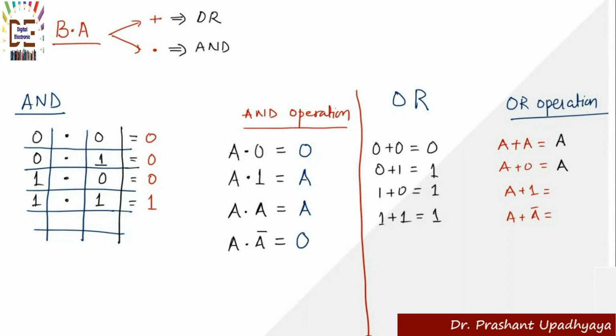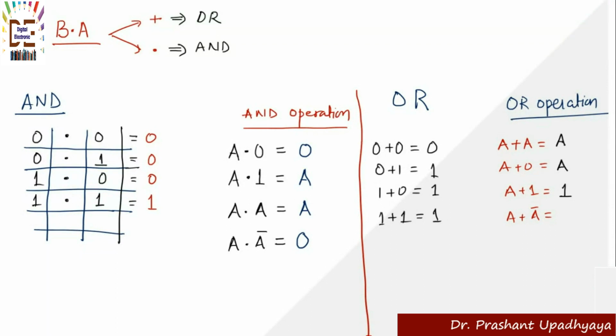Why is it 1? Now my question is why it is 1. So let's say a is a variable. If the value of a is 0, 0 plus 1 is going to give you 1. If a is 1, 1 plus 1 is going to give you 1. So a can have any value, but when we are adding it with 1, the result will always become 1. Is it clear? So a plus 1 will give you 1.